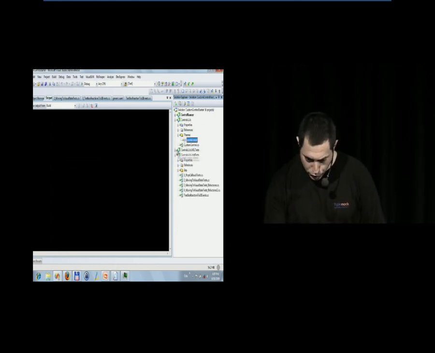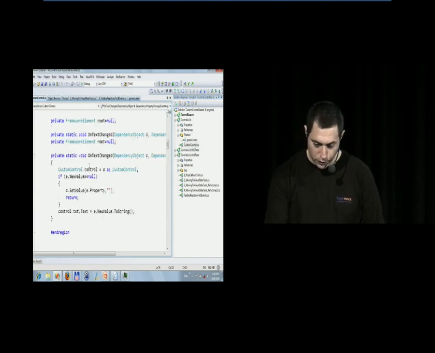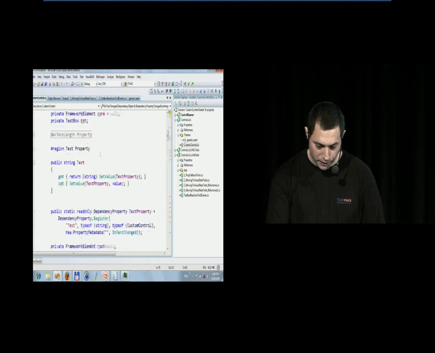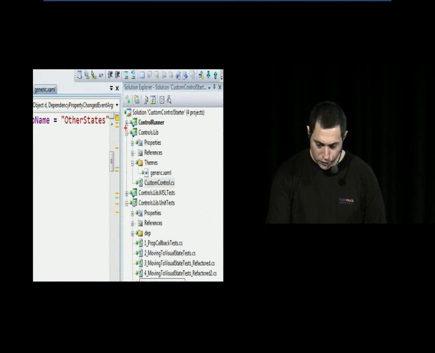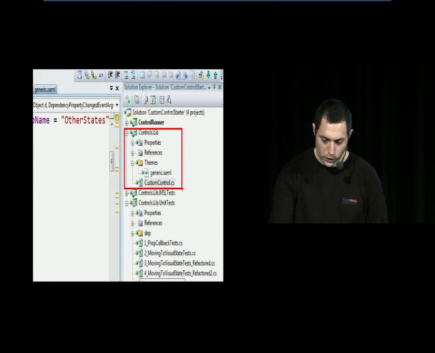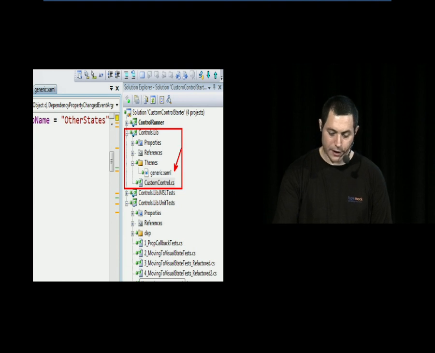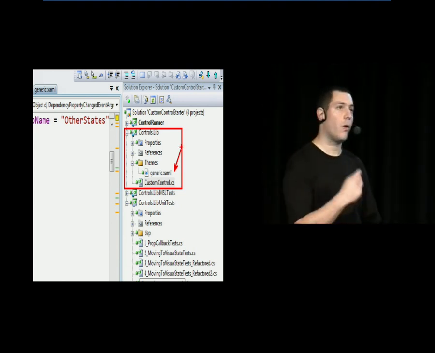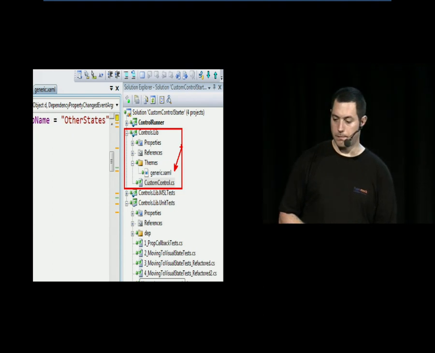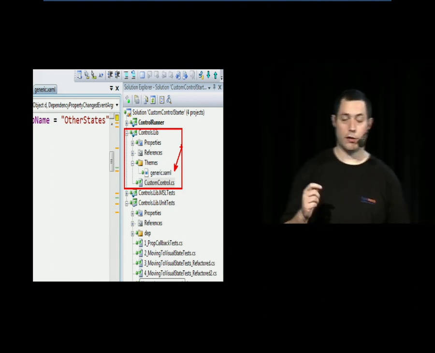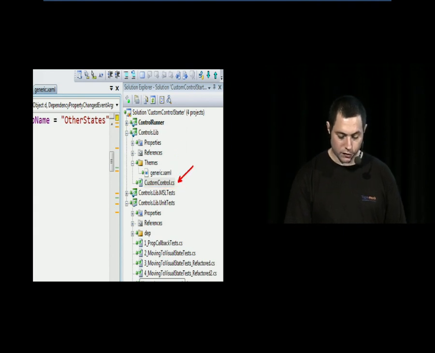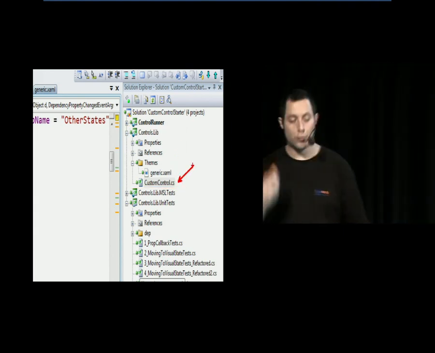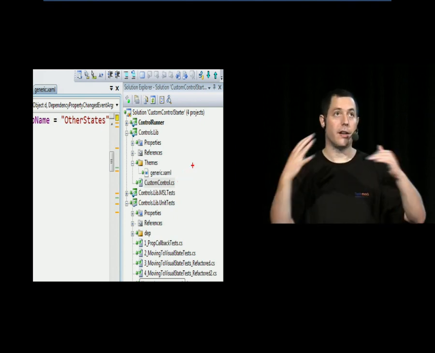To build the custom control, there were two things that I needed to do. First of all, let me just scroll down here. Okay. This is the controls library. What we should care about is the fact that in the XAML here, in the generic.xaml, there is all the UI related logic. That means how to paint things. And in the custom control.cs is all the code related logic. But they are connected together.